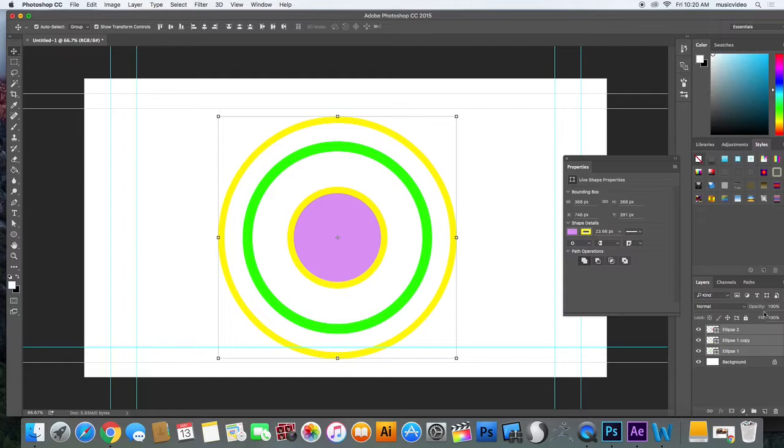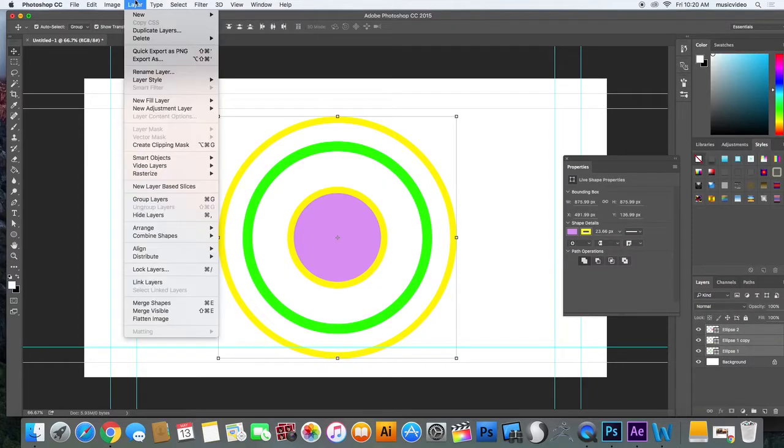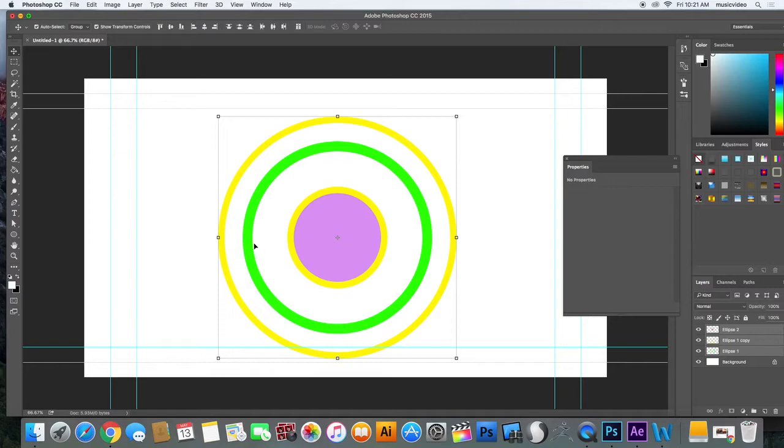And next I'm going to keep all my layers shift selected. I'm going to go up to layer, and rasterize these to make them pixel-based images instead of vectors. So you can see that they're no longer shapes, they're now editable as pixel-based images. So I'm going to take my rectangular marquee tool, which by the way, if you click and hold on this, it'll pull it up, or if you right-click, which is what I've been doing in the new Photoshop.